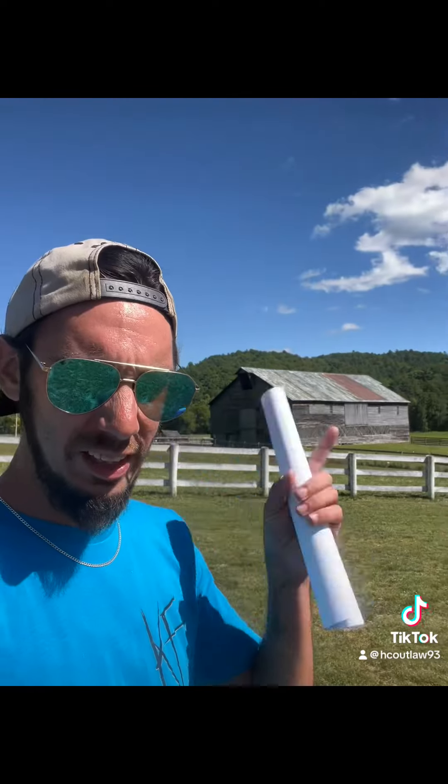You maybe wonder where I'm at right now. This is our home place from back in the 1700s — Clover Creek Church. The reason I'm here, if y'all watched my very beginning intro video that's pinned at the top of my profile, is to retrace outlaw steps. This is where the second spike strip was.